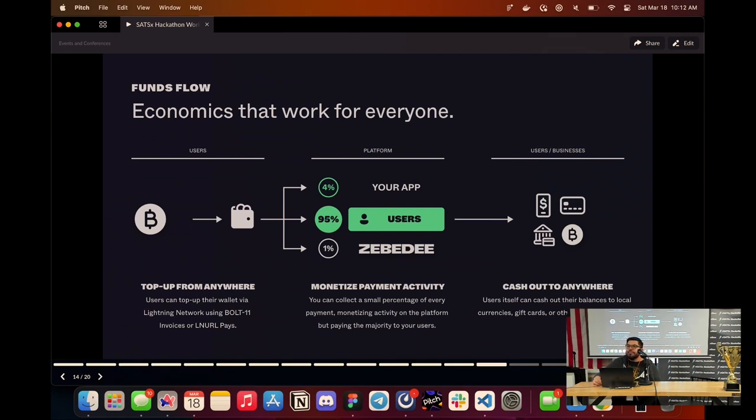That's correct. So for volumes, it's a case-by-case basis. If you need more volumes, we can always chat about what kind of needs you have, how many transactions you're processing, and what kind of volume you need, and then we can take care of you. I can tell you that Zebedee would be one of the first that actually allows that extra transaction fee on a Lightning transaction. I've got partnerships with 3 or 4 different liquidity providers, and they don't allow it. And so I've been trying to figure out how to monetize that because I pay for the software. Yeah, so definitely, that's great.